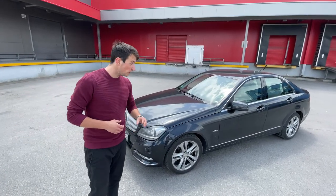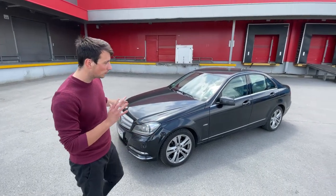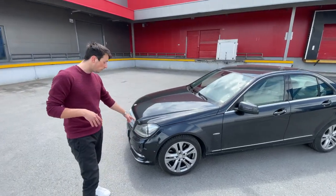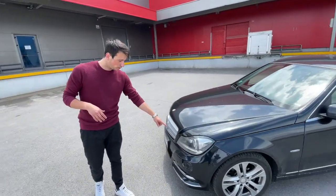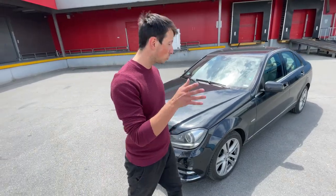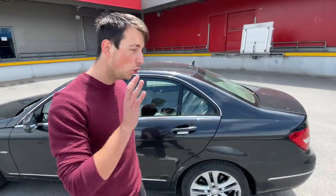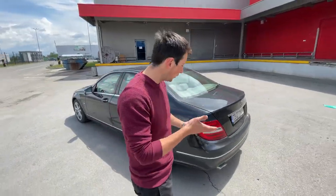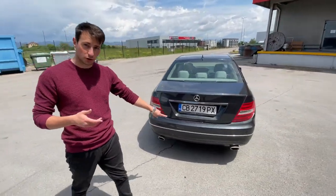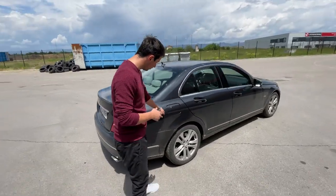Now, this is a Mercedes, obviously a C-Class. It's some year, I'm not sure which year. It's a facelift because it's got the angry face, the angry headlights. So that's how much we know about this car. It is a diesel, but we don't know which diesel. We don't know what it is. It has no badges. It's got two exhausts, which would mean maybe it's a bigger engine.